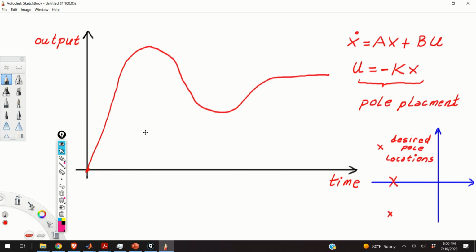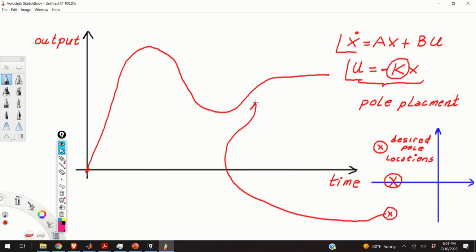Now, the classical pole placement method is used to stabilize the system, or it's used for improving the transient response of the system. So, for example, if we have a linear system shown over here, we want to design a feedback control matrix, K, and notice here that we have a state feedback control matrix, such that the poles of the closed loop system are placed at desired locations. These desired locations will automatically ensure that the system's transient response meets the desired specifications.